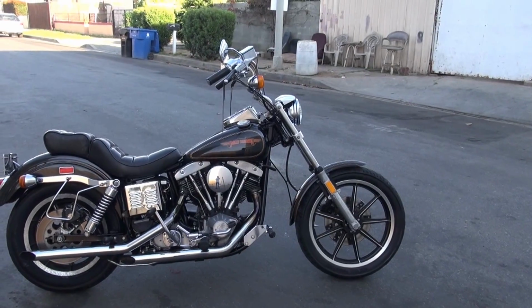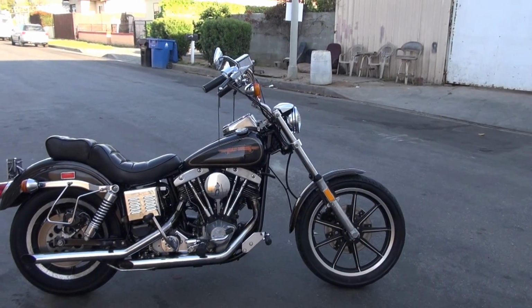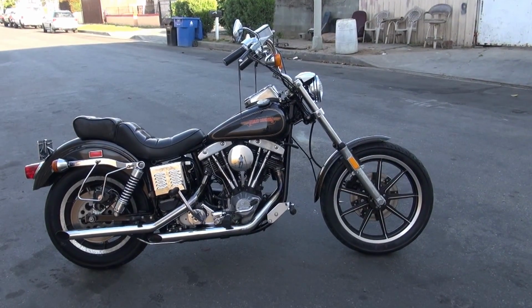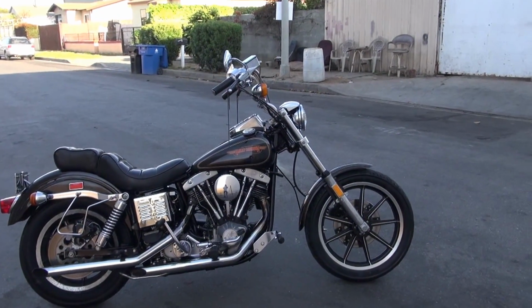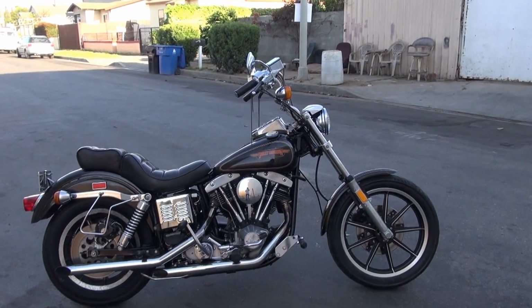In '84, they were made concurrently with the Evolution model. Depending on which model you got determined whether you got an Evo motor or a shovel head motor. All your FXSBs that were made in '84 were shovel heads. The FXSB was also made in '85 and mid-year '86, but that came with an Evo motor, and the frame was slightly modified to put the Evo motor in it.